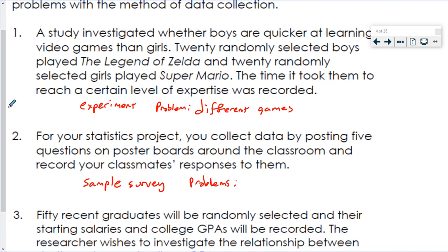The problem that we have here is maybe not all of your classmates are responding to all of these. This is what we call a self-selected survey, and they're never good. They're always biased. So here the problem is we're going to have bias issues. I'll explain that a little bit more when we get into our different types of collecting data, or sampling techniques. But anytime you have the subjects themselves decide whether or not to be a part of the study, that is when you have bias issues.